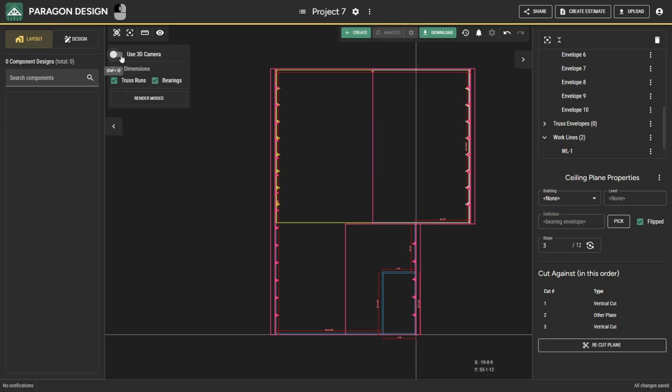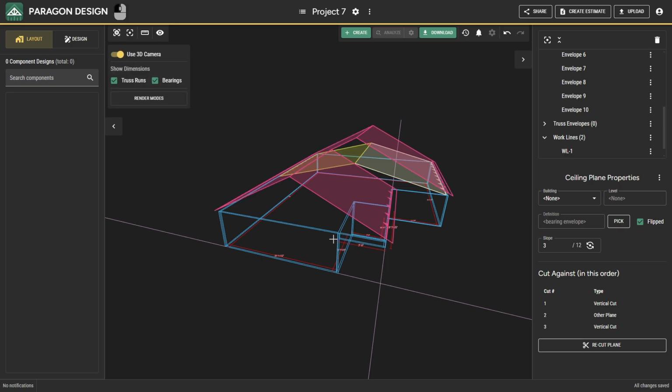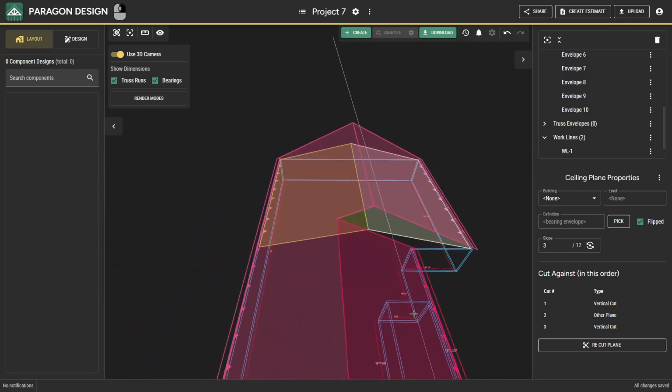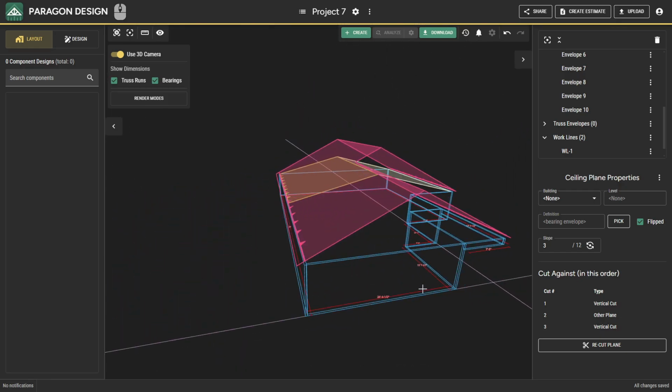Let's check the 3D view again to verify if both the roof plane and ceiling plane have been added correctly. As we can see here, everything has been added correctly as intended.